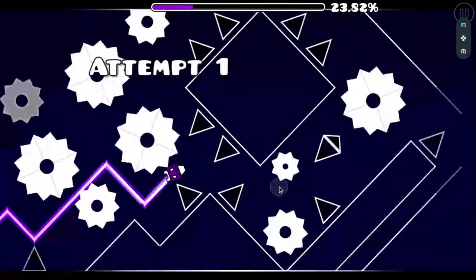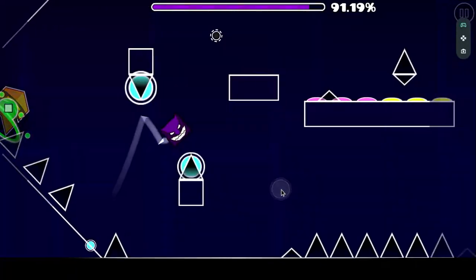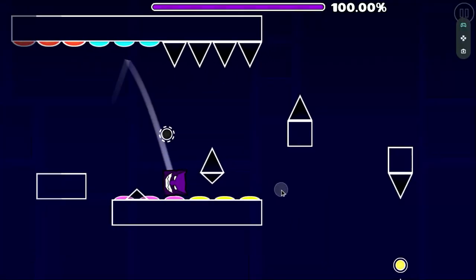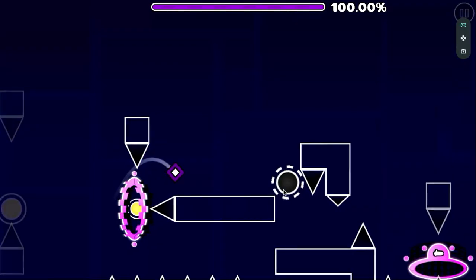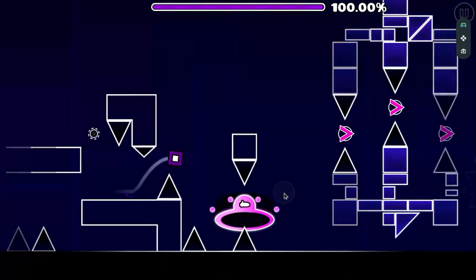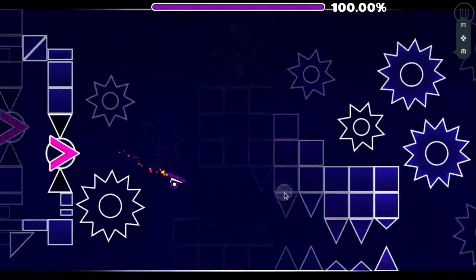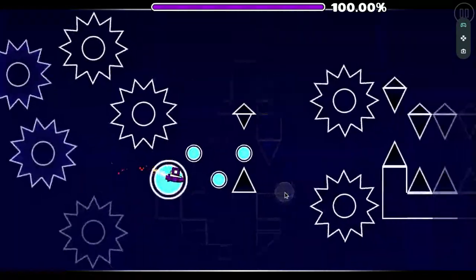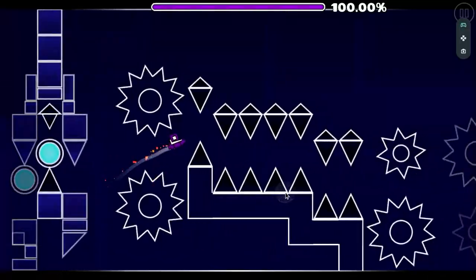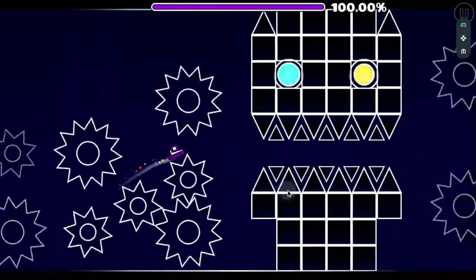So Python, let's play this. I love how this is just a small gap, like a very wide gap in the beginning before all the madness. Okay. I forgot to make those spikes invisible. What am I doing? Alright. Wait, this is me? I thought it was bigger. Okay, these saws are actually possible, but really hard.